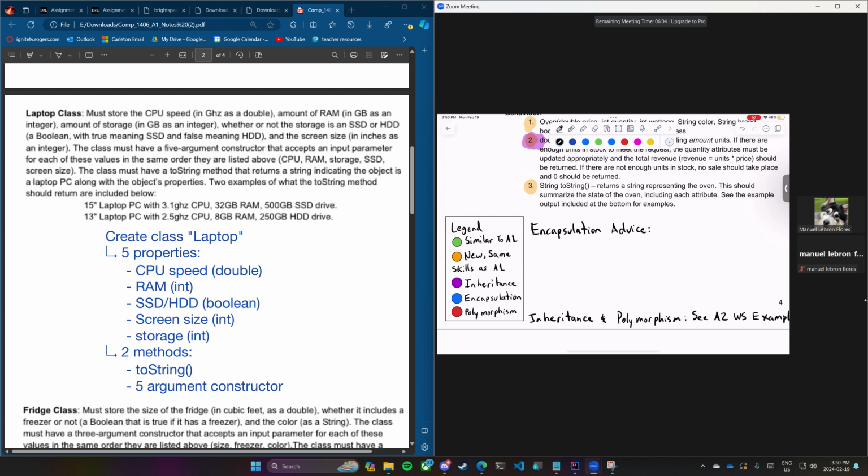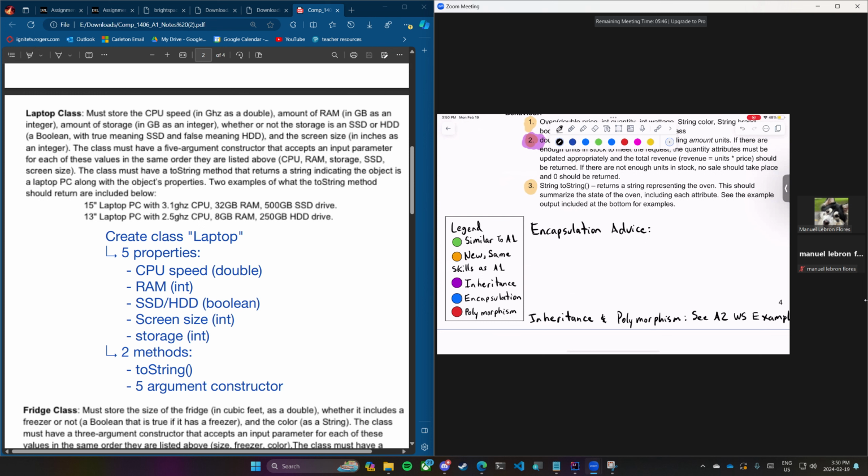That's because it's very simple to do encapsulation. Whenever you have an equals, you replace it with a set, and whenever you just use the variable, you replace that with a get.